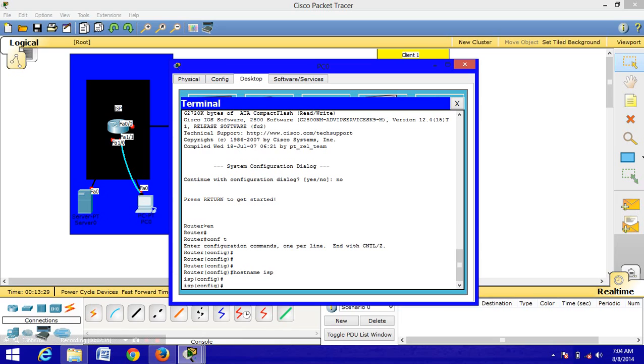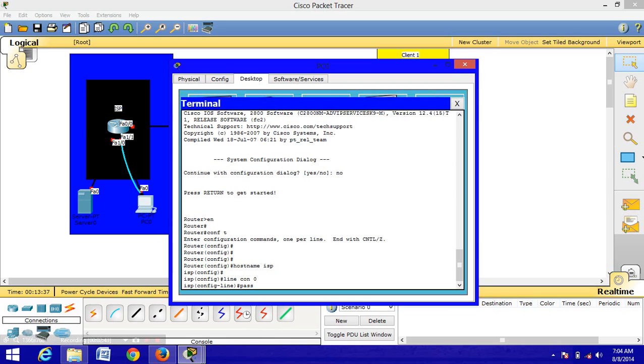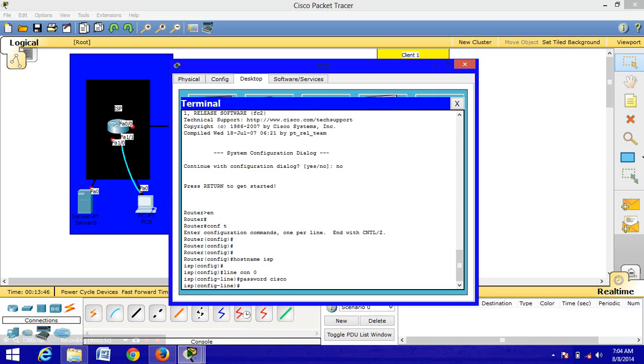Alright, that's the ISP. I'm just going to configure line con 0, password Cisco, and login.